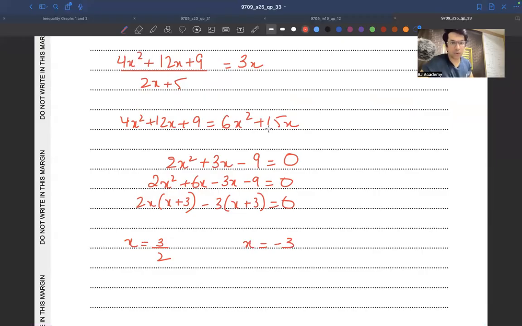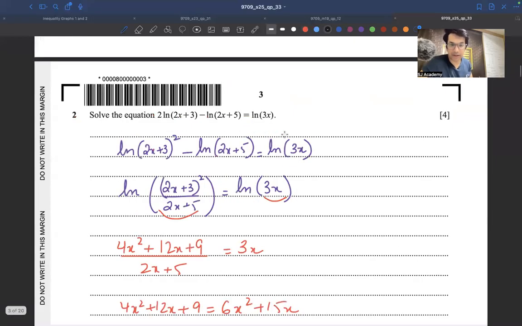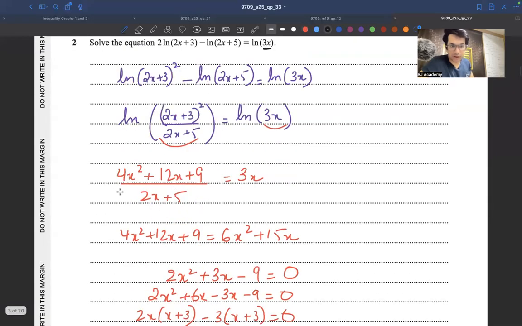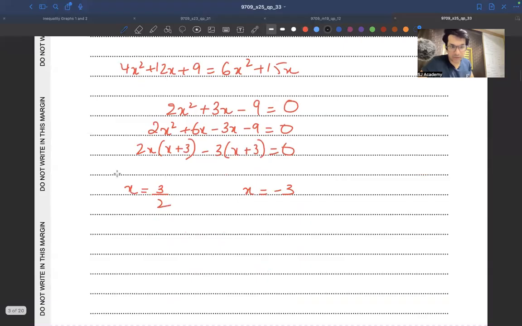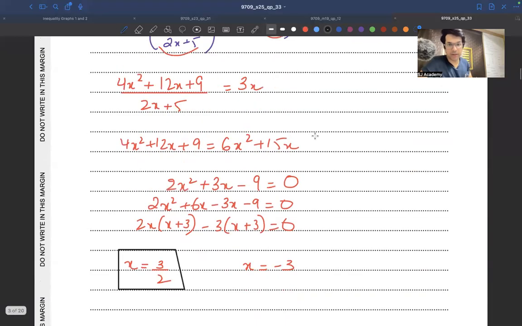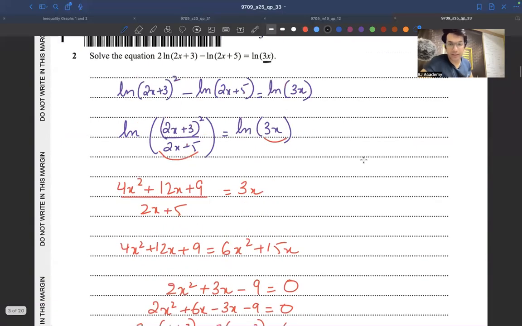However, what we should know is that this ln term cannot be negative. So the only value of x would be x equals 3 upon 2. And if you want to know why it cannot be negative, let's say we write the equation as y equals e to the power of x. This is basic logarithms. So we can write y equals x ln of e.